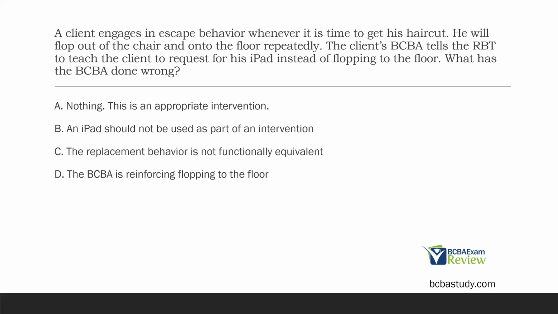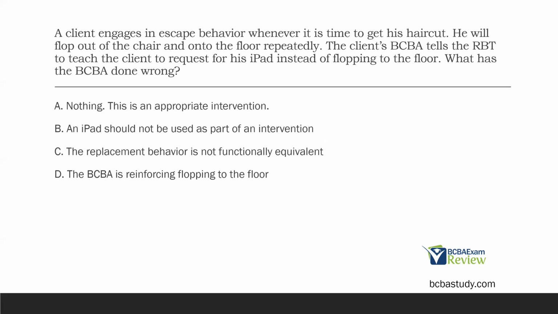All right, big mistake that a lot of new BCBAs and even older BCBAs make. Nobody's perfect, but this is a mistake we make, okay? What is the function of the flopping? It's to escape. If the BCBA is telling the RBT to teach the client to ask for his iPad instead of flopping to the floor, is that meeting the same function? What is the client obtaining by requesting his iPad? Well, he's getting the iPad, he's getting a tangible, but is he escaping from the haircut?